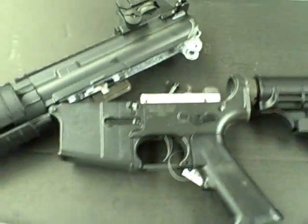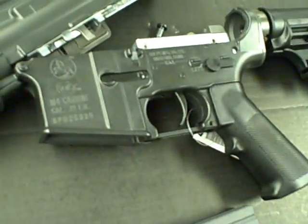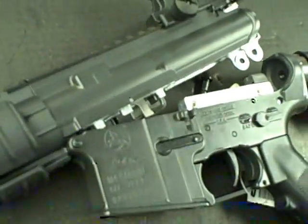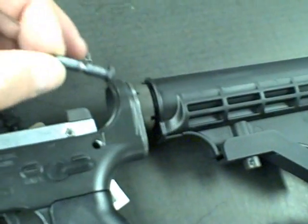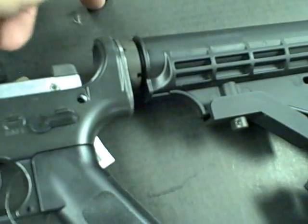So taking a look at the Colt, this one is licensed by Colt, manufactured by Walther, and then imported by a third company. I'm not going to try to butcher their name a millionth time here, but you can see it's very different on the inside. First off, the pin comes out, it's not retained, so this is the pin that we're familiar with. It's a metal pin, but it falls right through.